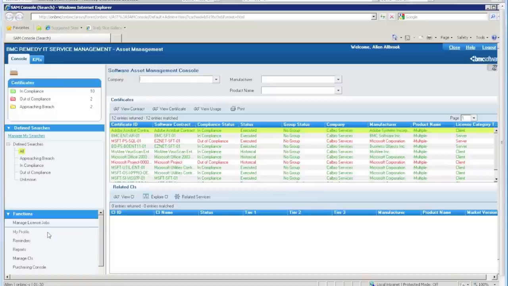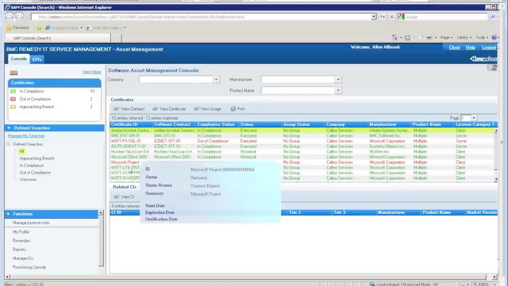So under the current version here, we're able to track the various types of software license types that you might have. Out of the box, they are already predefined for an enterprise license, for a site license, for a per copy per person, or a per copy per CPU. The various licensing types are predefined, and you can get them in there. And if you happen to have negotiated a very unique licensing agreement with one of your vendors, there's actually a wizard to let you define your dependencies there.